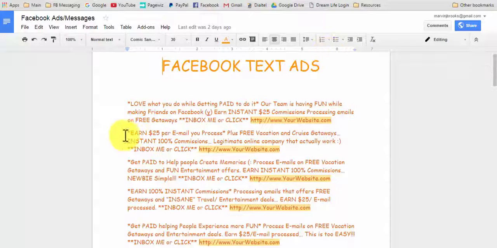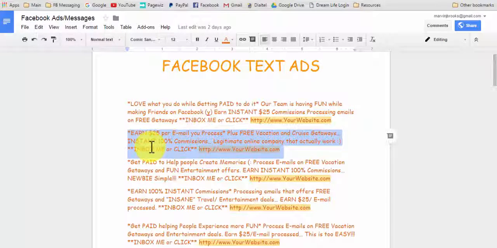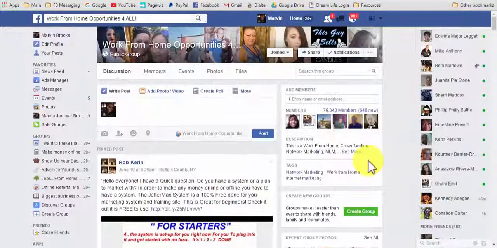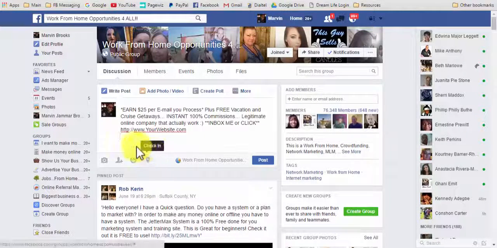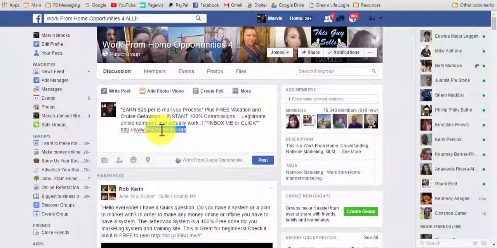So I'll just go here. I'll copy this ad here. Right click. I'll copy. I'll post it into a totally different group. Okay, I'll go to one of my other groups. Okay, so again, I'll simply right click, select paste. That'll paste my text ad. I'll put my domain here for my website. Make sure you do this prior to posting your ad. Okay, just demonstration purposes, so I don't have mine here. So I'll just go ahead and type in my website.